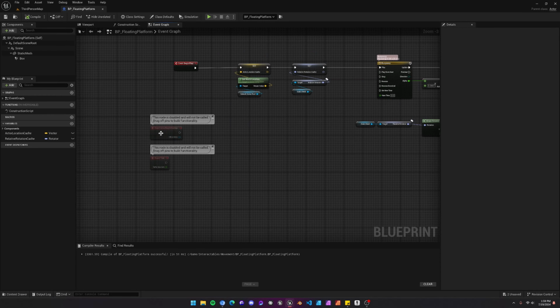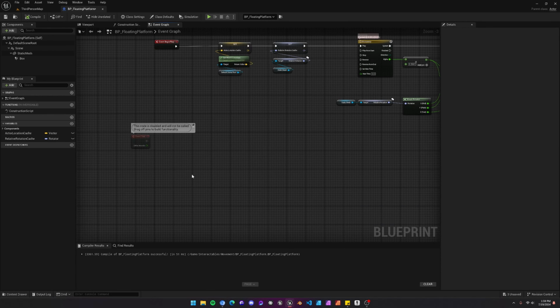So up next, let's deal with our tick event. So the tick event is going to basically check to see if the player is on the platform by seeing if he's colliding with the box collider. And then if that is the case, it's going to add rotation to the mesh so that it looks like he's being weighed down.